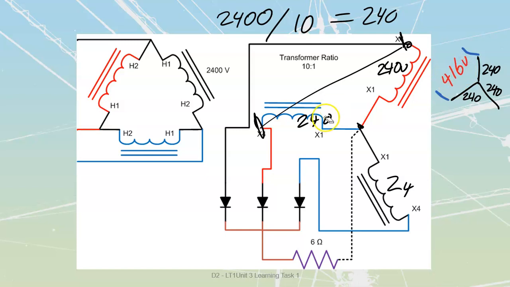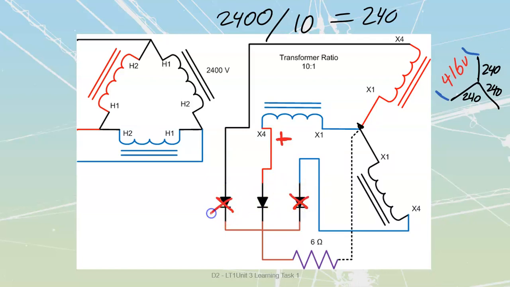Beautiful. Okay, I'm just going to erase all of these here now. Now that I have that, I'm going to analyze what do I have happening inside of here. Well, we have a half-wave rectifier circuit, which means that at any given time, I'm only going to be transmitting voltage from a single coil. The other two coils are going to be blocking at any given time. So let's pick one of these coils to be our high coil. I'm just going to pick this one right now. We're going to say that this one here, my C phase, is going to be my highest given point at any time, which would mean that it would be passing and the other two would be blocking.